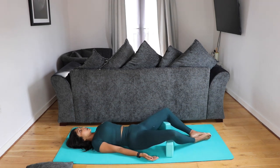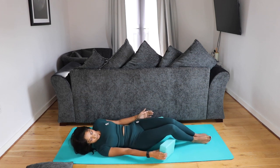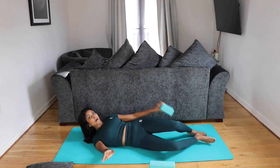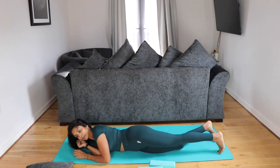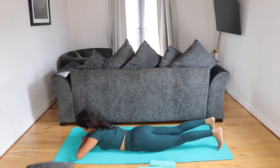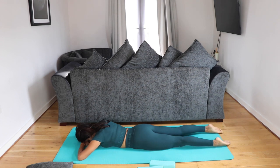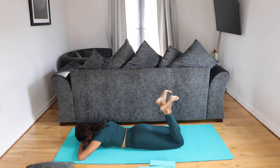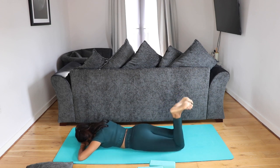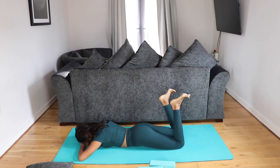Beautiful. This time close those knees and then just move over to the side, remove the block, and we're going to come straight over to our front. So taking yourself over to the front and just take your palms on top of each other and flex the feet here. So you may want to look up just for a second, and all I'm going to do is rock my knees, my feet from side to side, just like we did when we were seated.